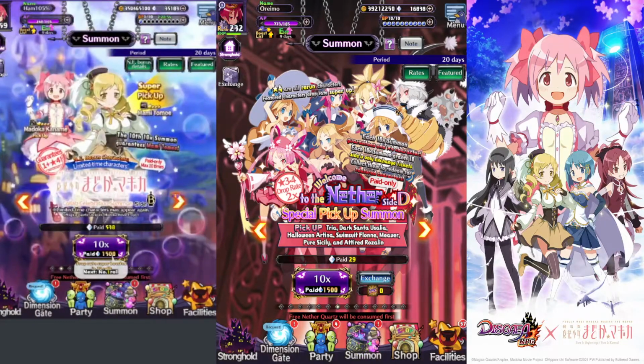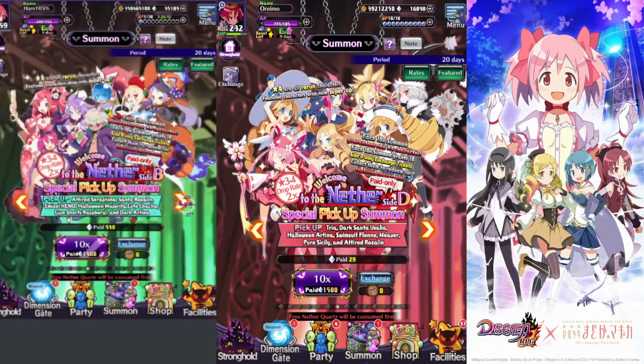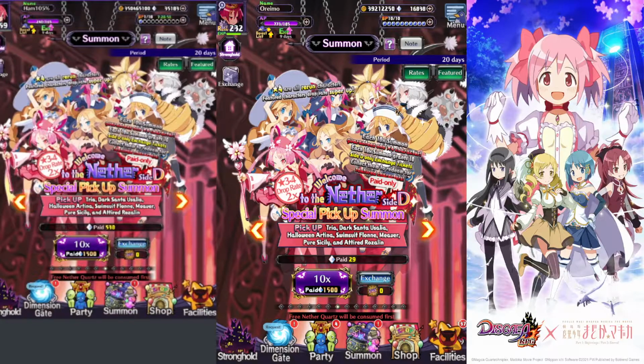Obviously we want to talk about some of the banners now before we get into our full video. But just talking about some of the units here, this one actually looks like one of the better of the four Nether pickups, because not only is New Year's Rosalind solid, but First Sicily has Tria, Dark Santa, and Usalia. All three of those have really solid uses still. Meaver, Swimsuit Flown, Halloween Artina, they're not terrible units.